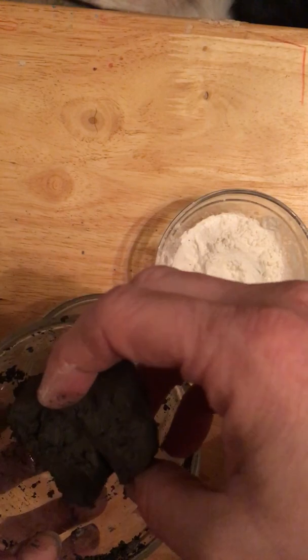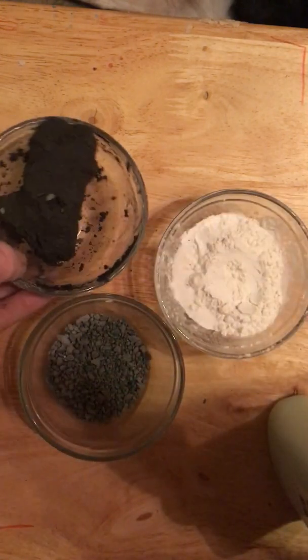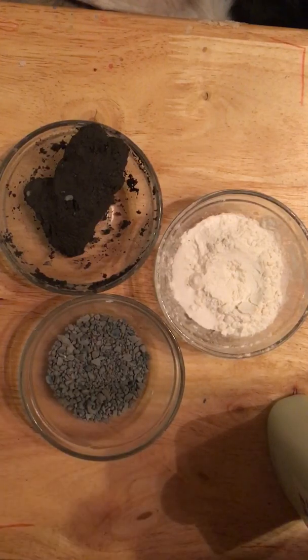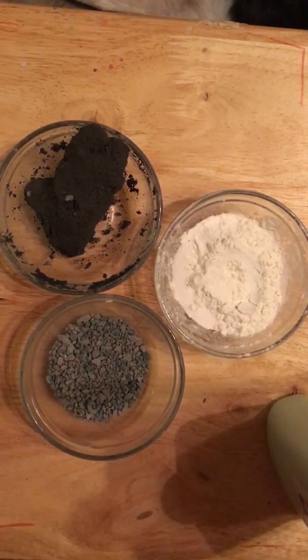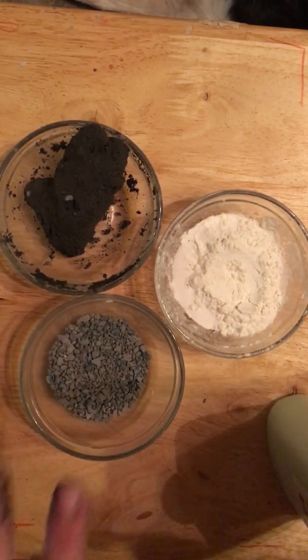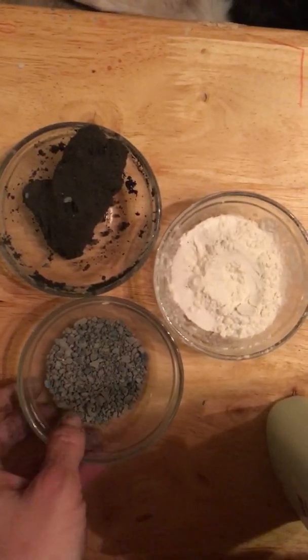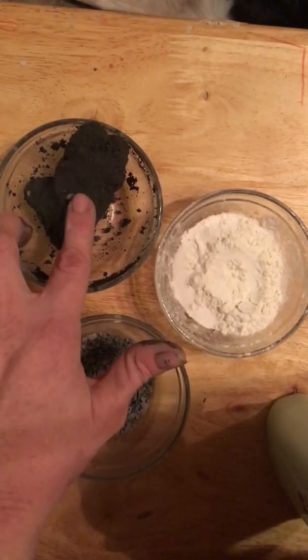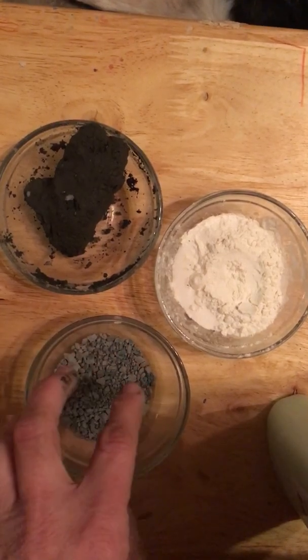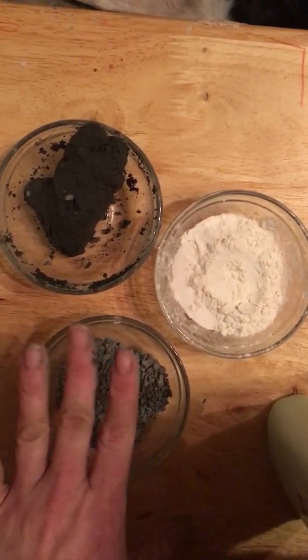And I said I like using this. You can also go out and get dirt and make clay too, but it usually has a lot of impurities in it. It'll have little sticks and bugs and things like that. So that's why I like using cat litter when I'm doing this. I've done this with the kids before at school, going over the process of how clay is made. As I said, I can't fire it because of all the other stuff that's been added into it because it's cat litter, but it is clay.